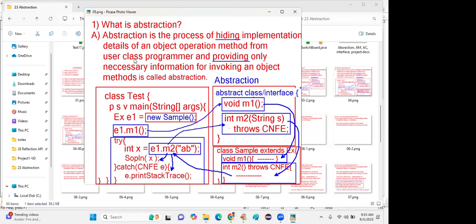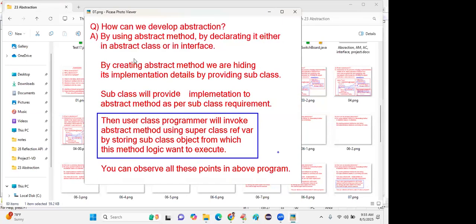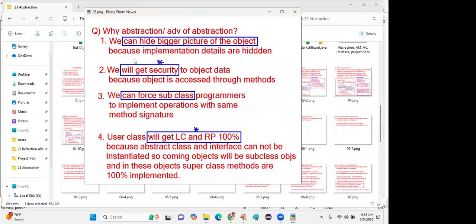If I develop only inheritance and polymorphism, can you guarantee writing the subclass? No. Can you guarantee overriding the method in the subclass? No. Can you guarantee the object coming from the subclass? No. Okay. Then now in abstraction, can you guarantee all? Yes. Okay. These are the advantages. Write on this slide. And if you have doubt on any point, please check.